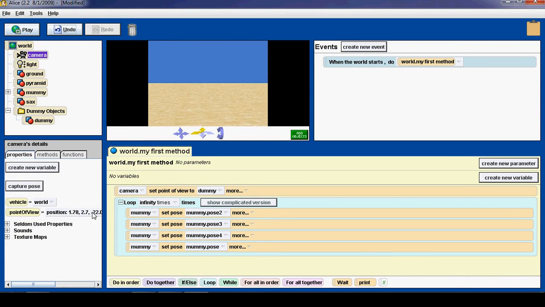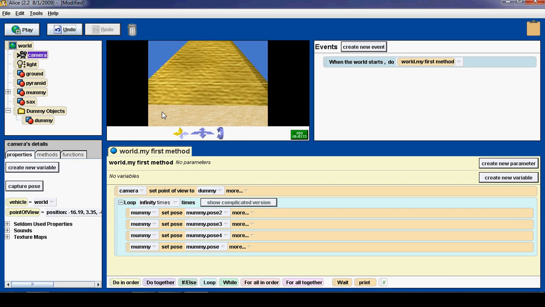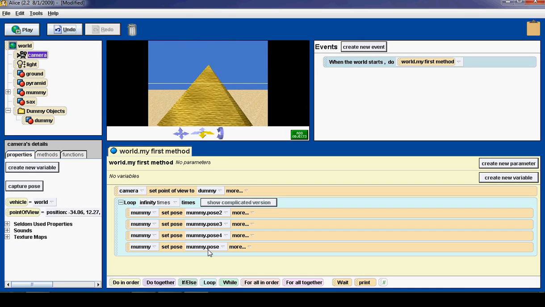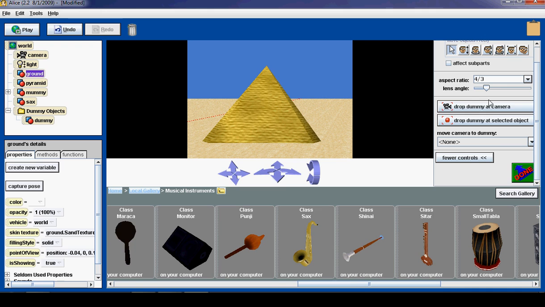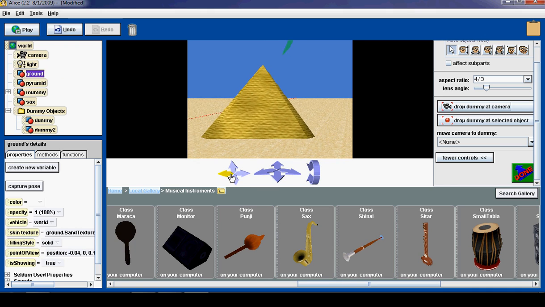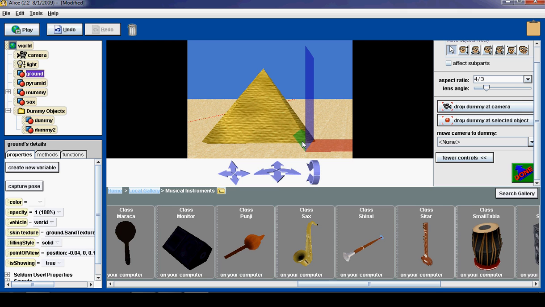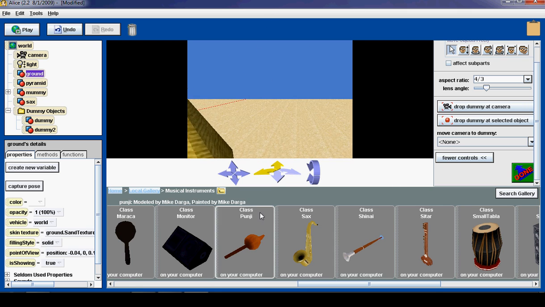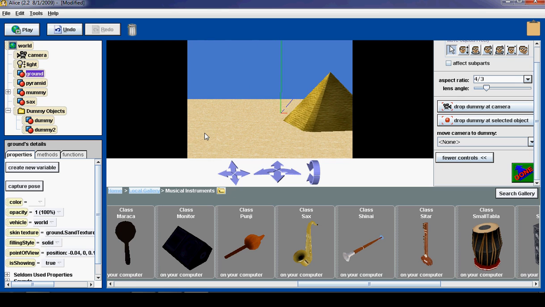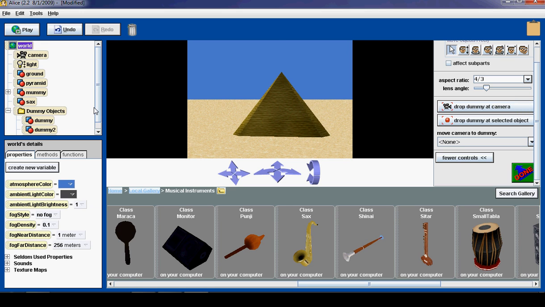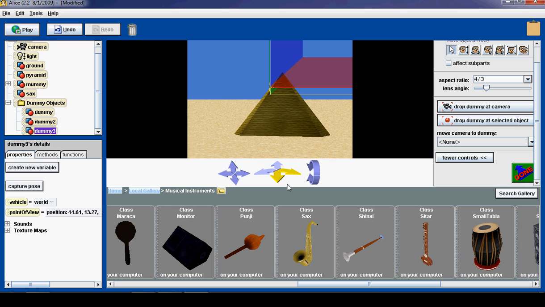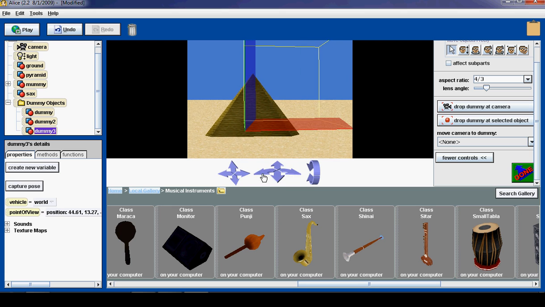Now I'm going to try to fly around, and I'm going to drop one dummy at each face of the pyramid. Watch. So add objects, more controls, drop dummy at camera. And you'll notice it created a dummy just exactly how I was pointing. And the green is the way I was pointing. Now I'll fly over here, and then fly backwards to this face. And you can see that dummy object still way over there. But I'm going to make another one, because we have dummy 1, dummy 2, and drop here. And now we have dummy 3. And if I fly backwards a little bit, you'll see another dummy object right there.